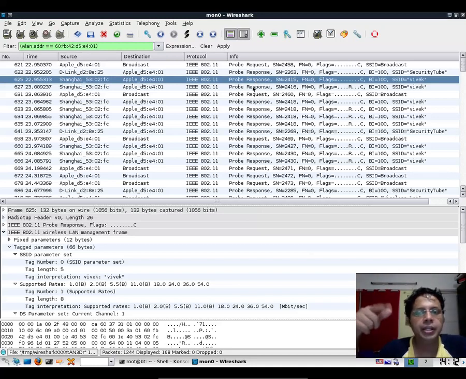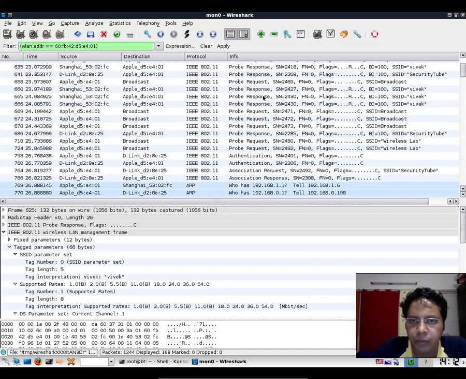So actually in wireless, the client might go through various channels, keep hopping, keep sending multiple of these probe requests and probe responses. Now the client can send a probe request to a broadcast address, or it can specifically even send a probe request for a specific SSID. In this case, it's all broadcasts, right?